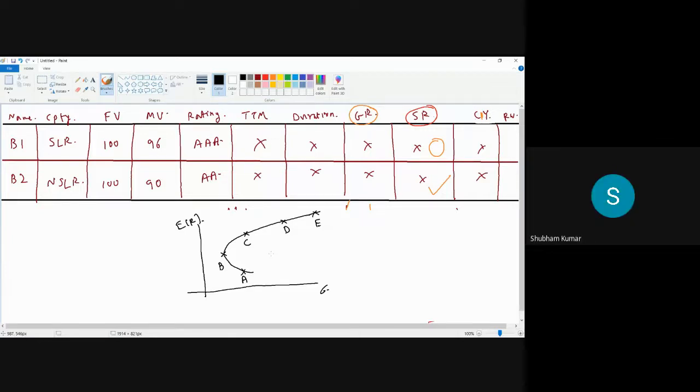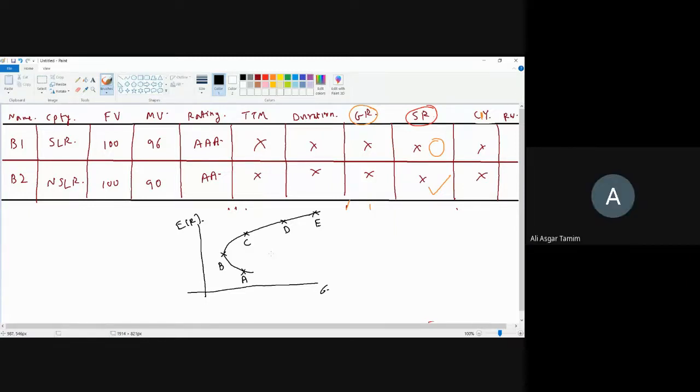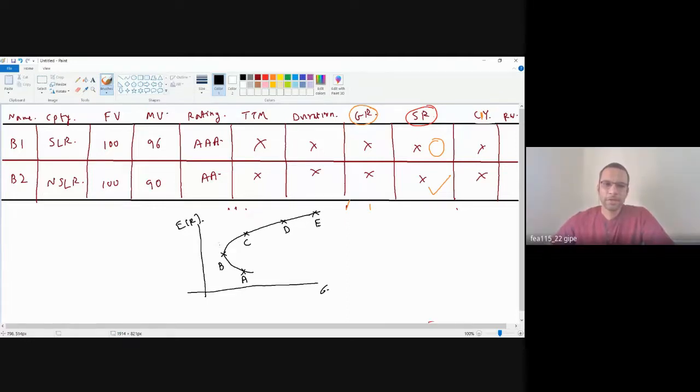B, sir. Only B, or something more also? All of them, sir? Sir, B to E. A is not on the efficient frontier. Yes, sir. B to E. Okay, fair. Correct. Very good. So B to E is something which we call the efficient frontier, or portfolios which fall on the efficient frontier. I just call it EF. And there is a certain name which we give to A. So can you think of that name?